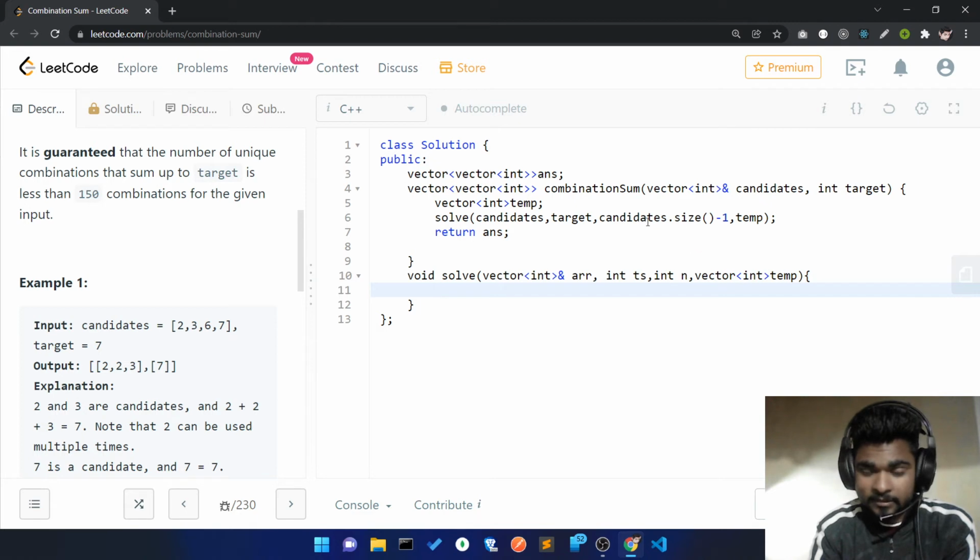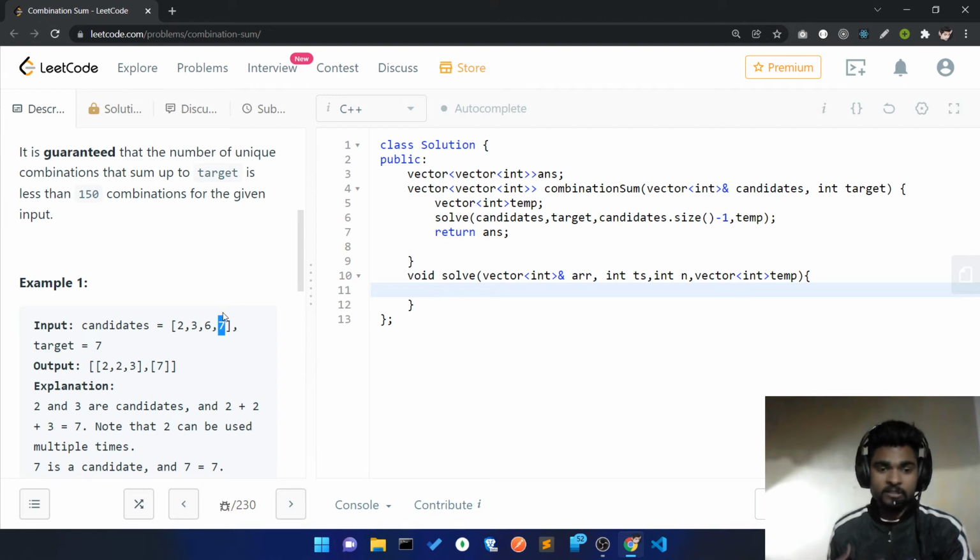If this candidate size is less than minus 1, in any case, let me tell you what I actually want to do. I'm on this side and I have a choice: I pick this element or not. If I pick this element, I can again pick it or not. So that's two options for me. If I don't pick it, I move here.